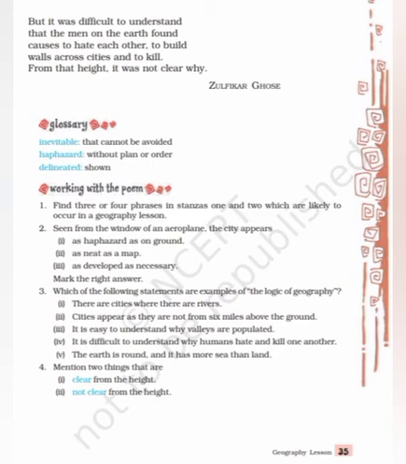The poet also says that the earth is round and people on the earth have built walls and fences to kill each other. He finds the earth is one, but people living on it have divided and fragmented it. And the poet says that it is easy to understand the logic of geography from the height, but it is very difficult to understand why humans hate one another, and this always will remain a mystery. The poet of this poem is Zulfikar Ghose.